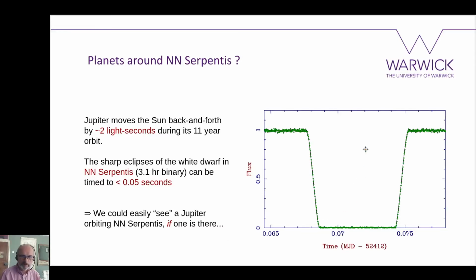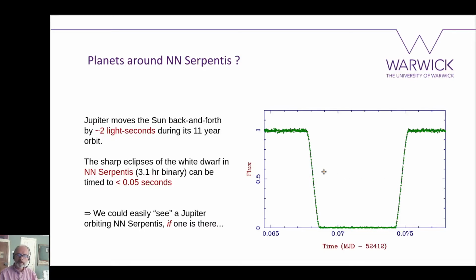So this is one we've seen before. This is the eclipse of a white dwarf. From here to here is 12 minutes, and this is what we call the ingress, and this is the egress of the eclipse. That's basically fixed by the size of the white dwarf, and it's taking about 40-50 seconds to be eclipsed in this particular system. But you can see it's very sharp, and I can run an accurate model through the data.